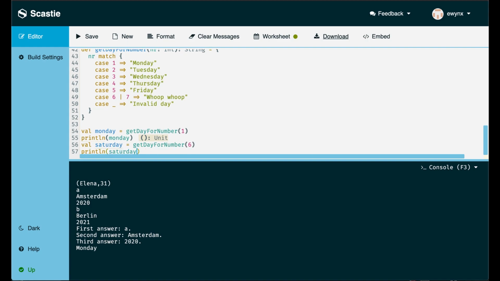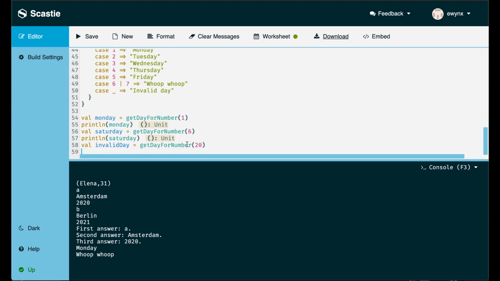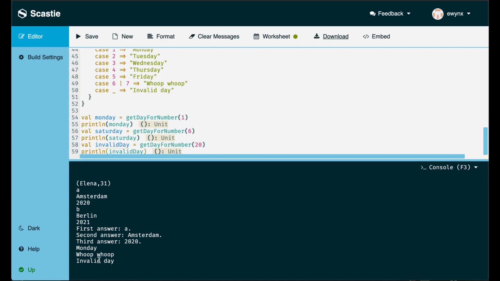Print Saturday. Whoop whoop. And now let's also test the invalid day. Get day for number 20. Print the invalid day. And it prints the invalid day.